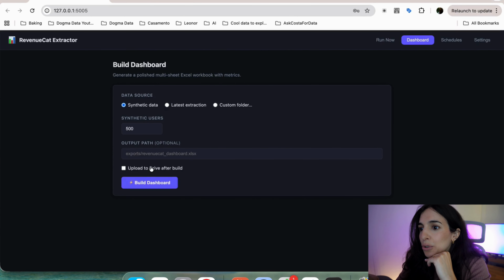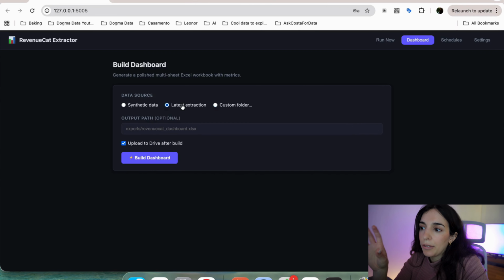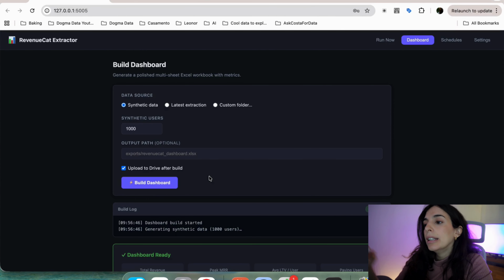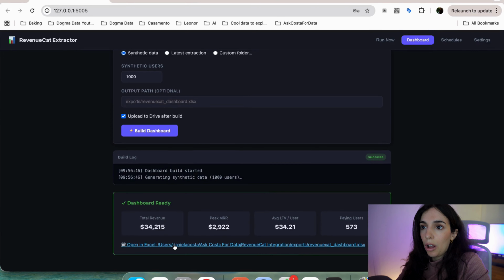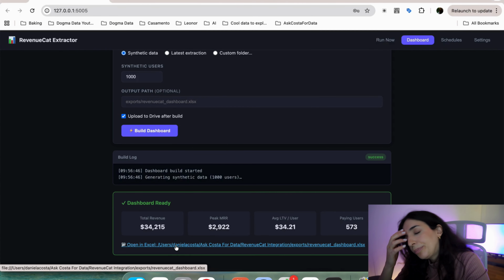Once you do that, and let's say you want to open it again later, like the next day, you don't need to install it again. You have the Open RevenueCat Extractor web loc file, and this file will always open the app in your browser.